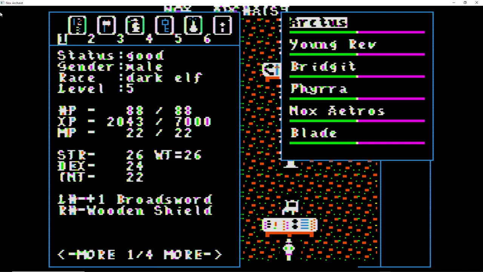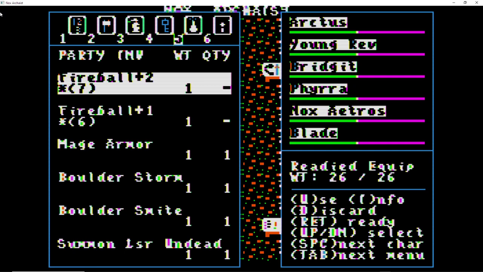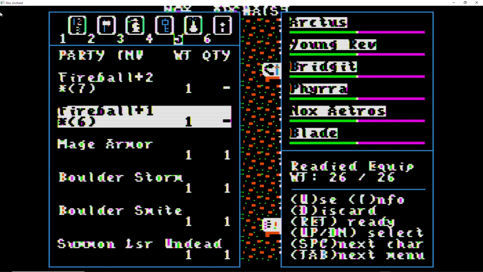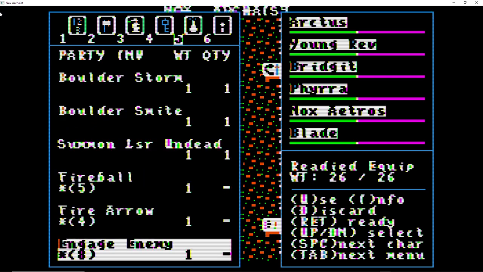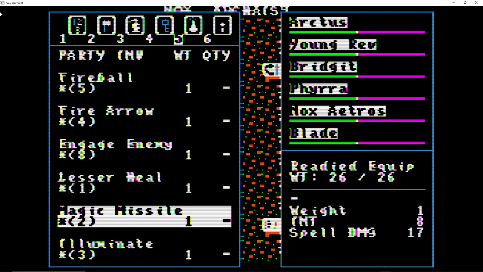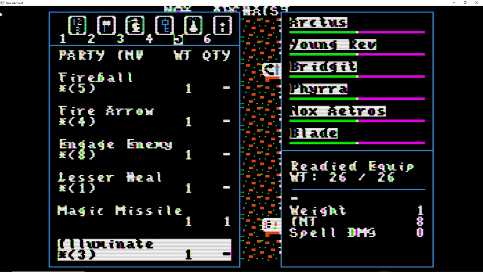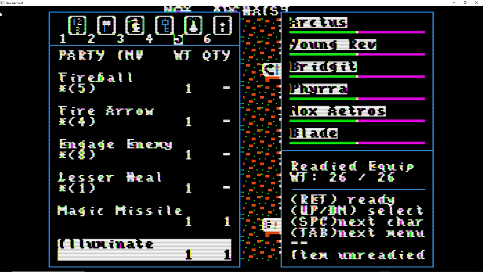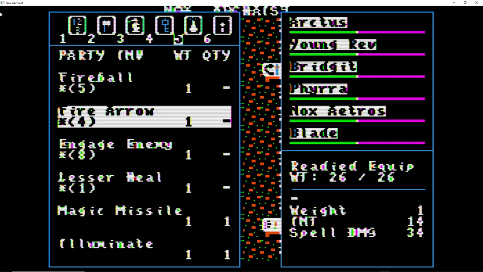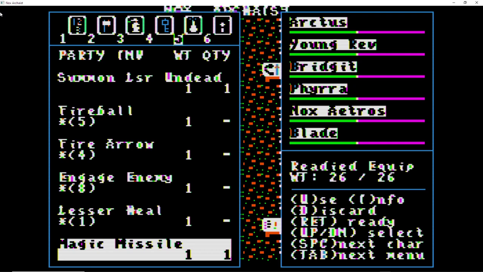Let me just out my smoke here. Let's see, 5. We've got Mage Armor. It says Return readies them. But it asks for a slot. So are we up to 7? No, 8. Okay, Lesser Heals 1. Magic Missile only does 17 damage. We'll unready Magic Missile. Illuminate. We just have a ton of torches. We don't really need Illuminate. Fire Arrow does 34. Maybe keep it on there. Let's get 1 heal. 2.